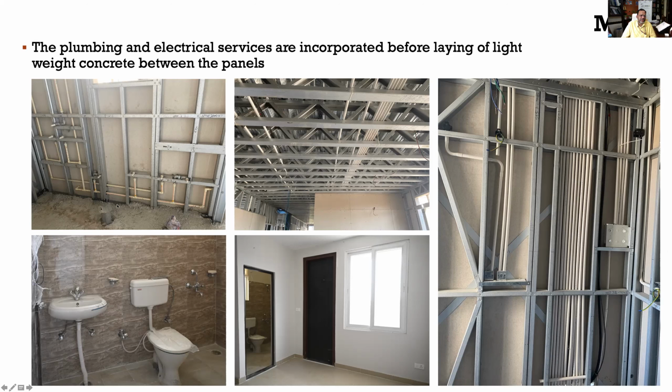And in this particular slide, these are your plumbing arrangements and your sewage lines being put. Once you do all these things, you put a concrete panel, then you can fix the tiles. Tiles need to be fixed properly, and over those tiles you can fix your wash basin and all things. Services need to be carefully pre-planned, and they are to be inserted at the locations which are pre-planned.